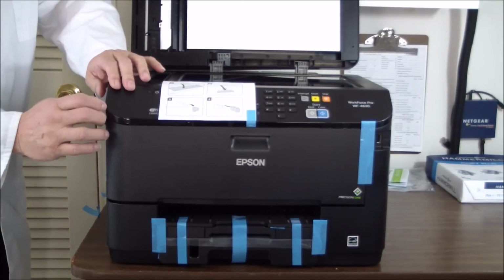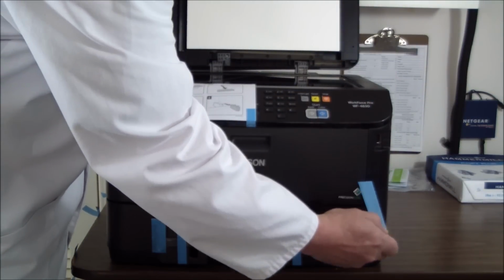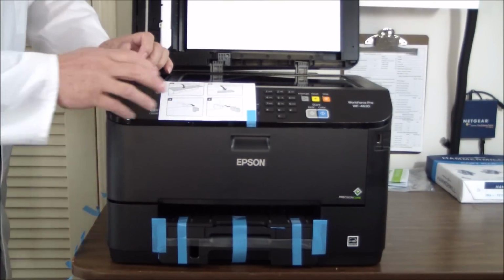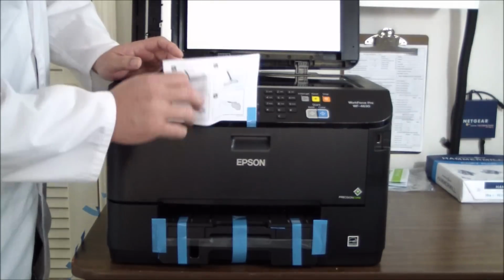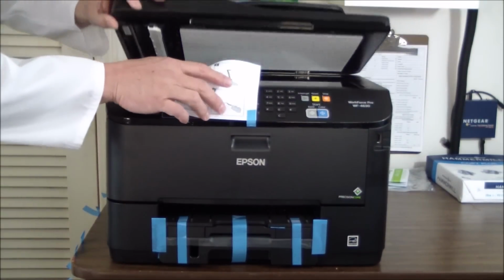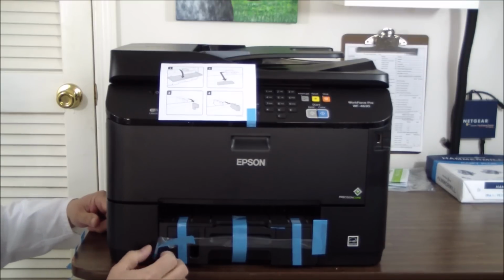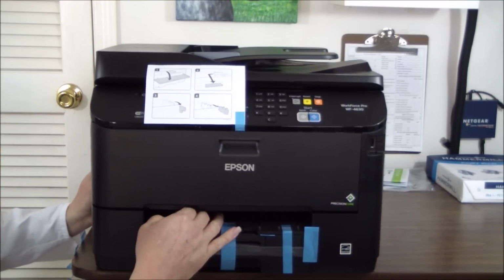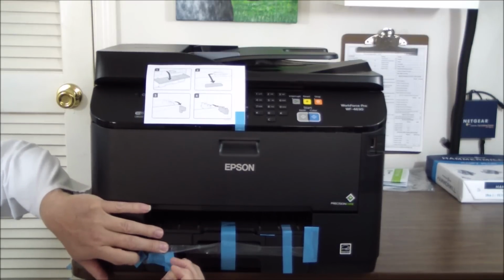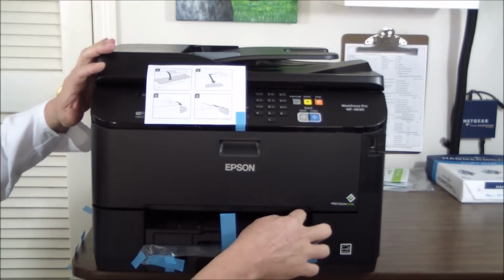Alright, there's a piece of tape on the side here holding the ink cartridge access cover closed, and then this piece of white paper tells you that there's gazintas in there, and it's attached to something. We'll get to that in a minute. There's tape here, and it's stuck to protective plastic. This is always a pain with Epsons. They always do this. So let's get the pieces off that keep the tray closed. There's always a mess trying to repack this part of it up when we send them back.